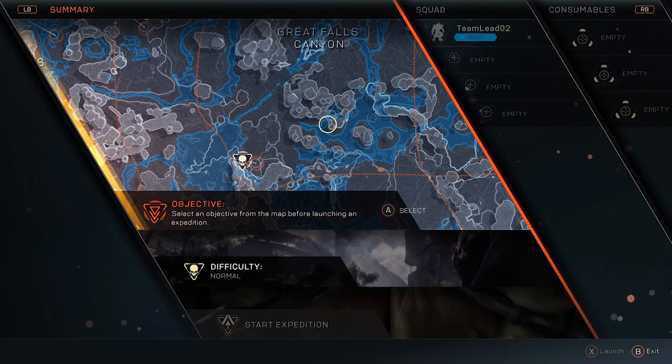The next thing we run into here in the demo is a first little glimpse of the map, but there's also so much more on this page. It goes over some objectives. Obviously, you can change the difficulty of the missions that you're doing. And if you look on the right a little bit, you have your squad, which you can play with four people.